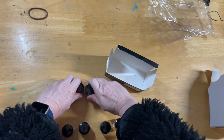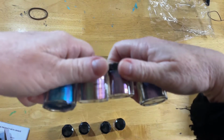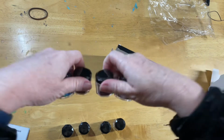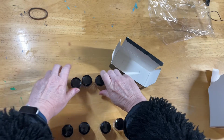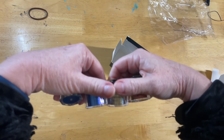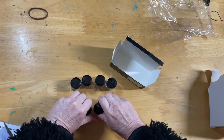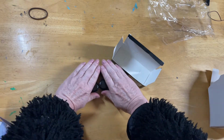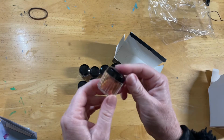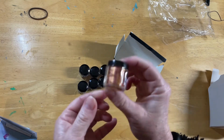I think the tricky part would be picking just one of these colours, maybe as a bit of a base of that skull. Would be kind of cool. I did have a different idea in my head, but I don't have those mica colours to use at the moment. I've got them on order. So at the moment I've got my chameleon colours, which are going to be cool, very groovy.